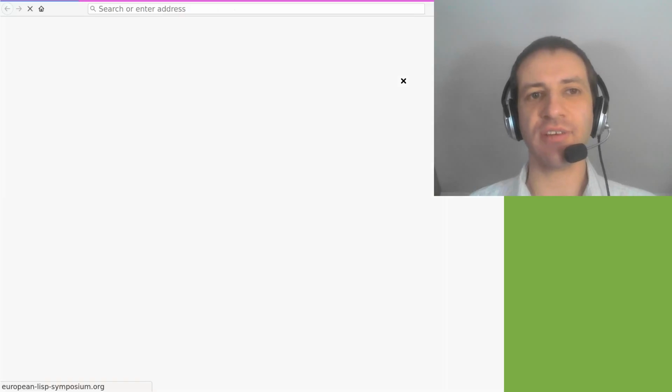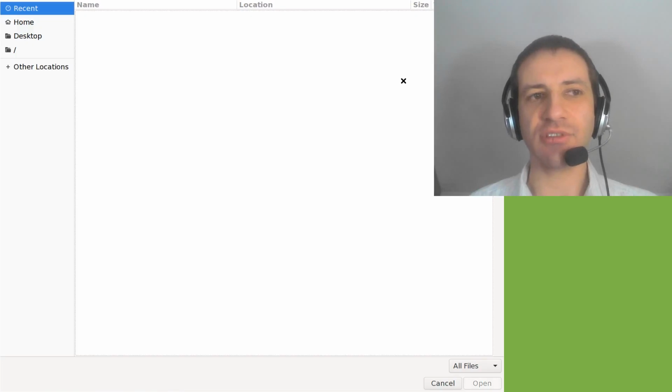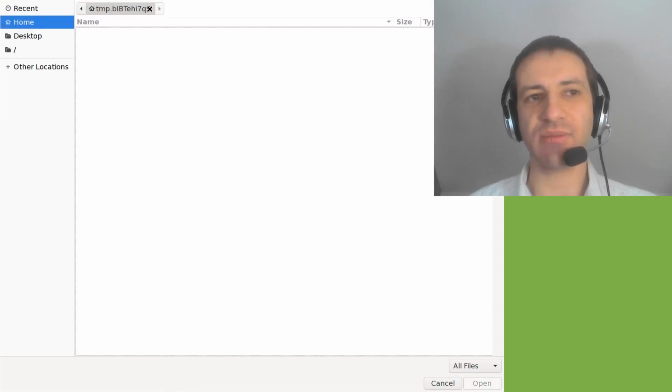Of course, a Firefox window appears as expected with the expected web page, but let's look around to see what is the environment in which this Firefox instance runs. We use the open file dialog of Firefox to look around. And first of all, we will look into the home directory, and it is something temporary, and it is also empty, and it also lives in /tmp.